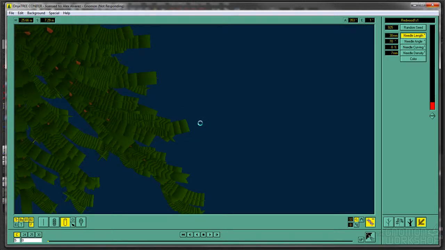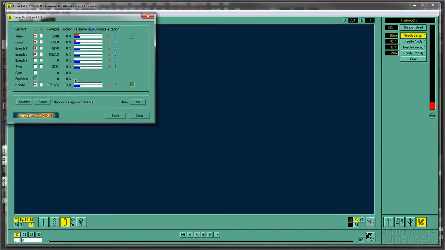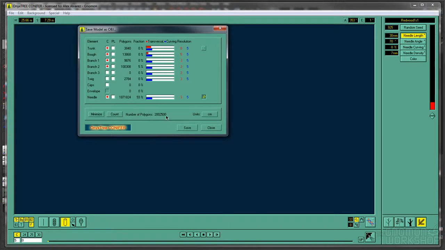That's an export option with Onyx to try and just save memory. Because if we go to save model as OBJ, and this guy says it's 2 million polys, what you should notice here is this little button. This button basically tries to lower your polygon count by changing the way it exports needles.